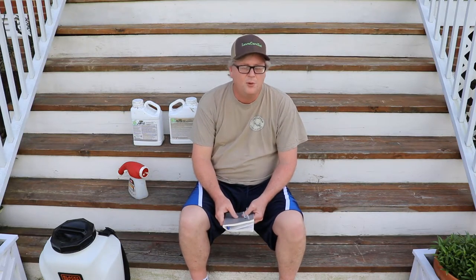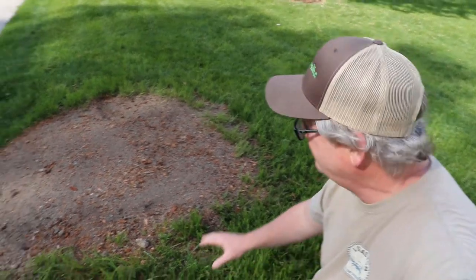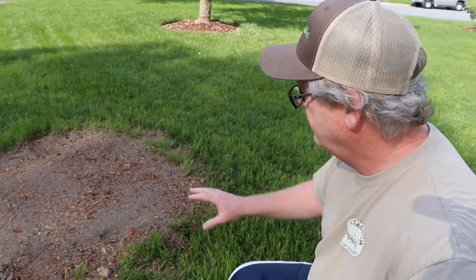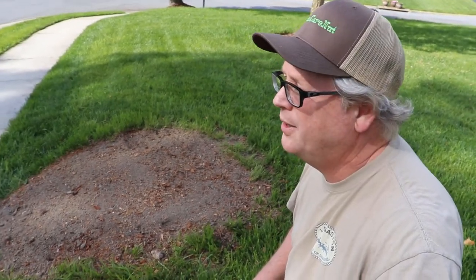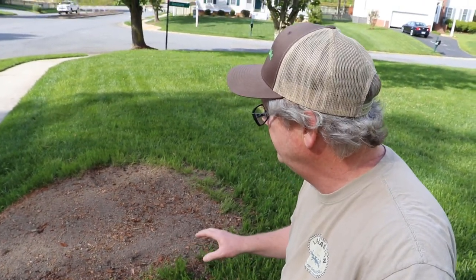The other thing that's happened that's really cool is I had my stumps ground. You need to see it. This used to be a Bradford pear tree right here. I had it ground a couple days ago and they put topsoil on top of it. They hauled all the chips away — the chips are very acidic and not something you want to use on your mulch beds or something. I'm really relieved to get this done. Now I need to grow some seed. It's spring and all that grass is probably going to die, but it's better to have something here versus nothing or weeds. The plan is to plant some seed, and I'll show you what I'm going to plant a little bit later.